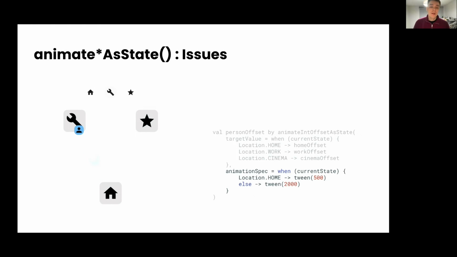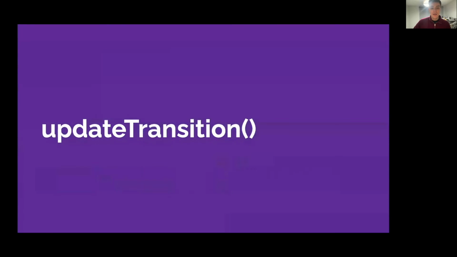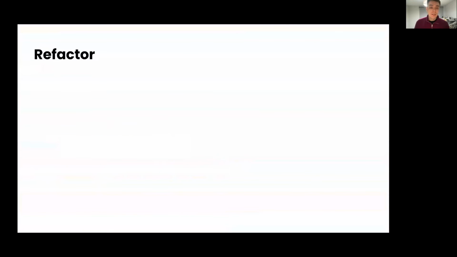Of course we can. And we can do it with animate as state functions by introducing some previous state. For example, if we are moving home, we need to store somewhere what the previous target state was. For example, we are going home from movies. But on a big scale, this approach will add a lot of complexity, and it will basically eliminate all the profits of using animate as state functions. And moreover, Jetpack Compose has a neat way of solving such problems. Meet updateTransition. Let's try to refactor our current implementation with updateTransition.